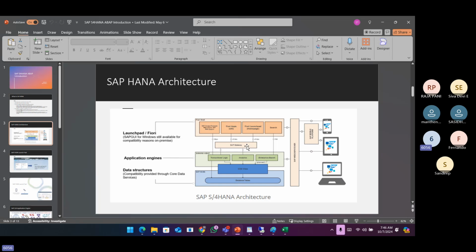Now, what is the advantage of this? You can expose different apps directly onto your browser, like when you use any banking application. Whatever you see is what they have exposed for the internet, but there are some items which they have exposed in the intranet.